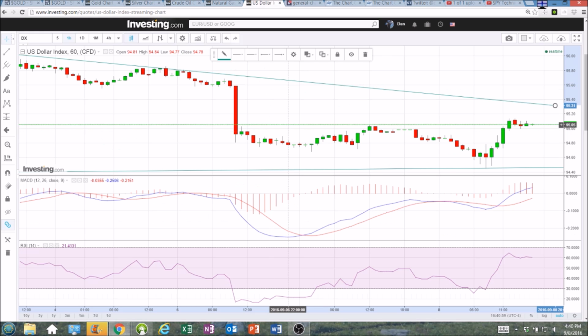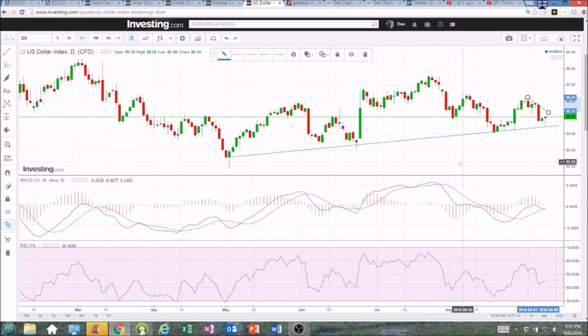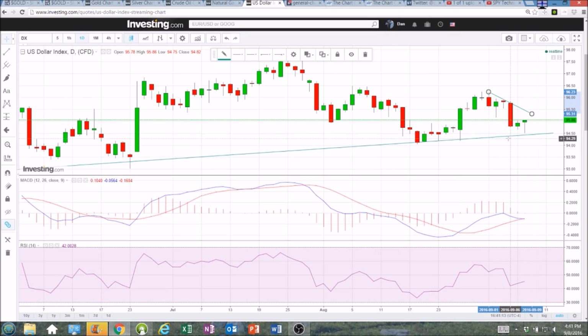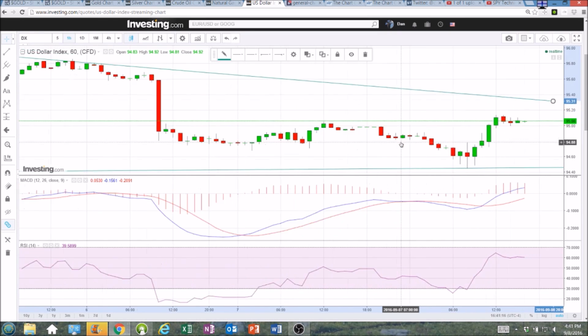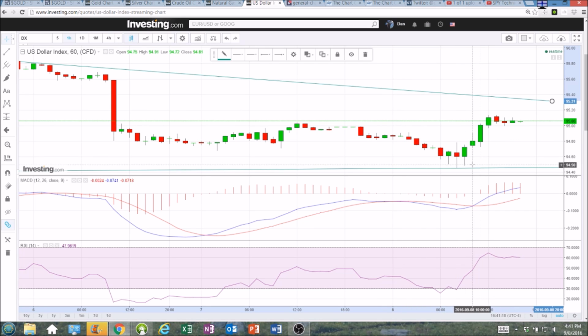And let's check in on the dollar now as well. The dollar is bouncing right off of a key support, and that was on the daily time frame. So zooming out, since back in May, 1, 2, 3, now 4 touches, with a bullish reaction off that line, and we have an hourly downtrend resistance line to keep an eye on. So it's pretty much a daily support uptrend line, which we bounced off of, and a downtrend hourly resistance line to be keeping an eye on.